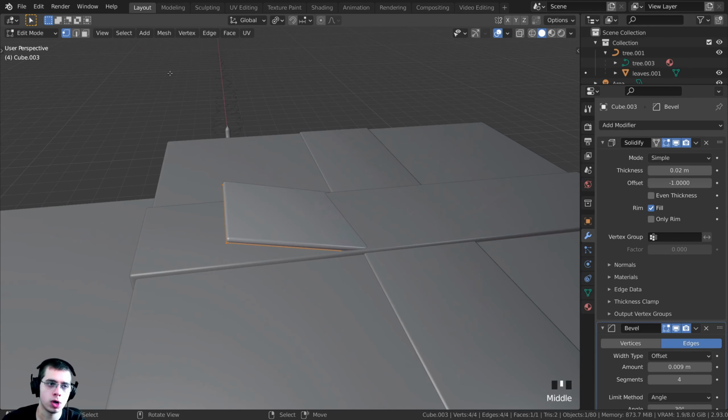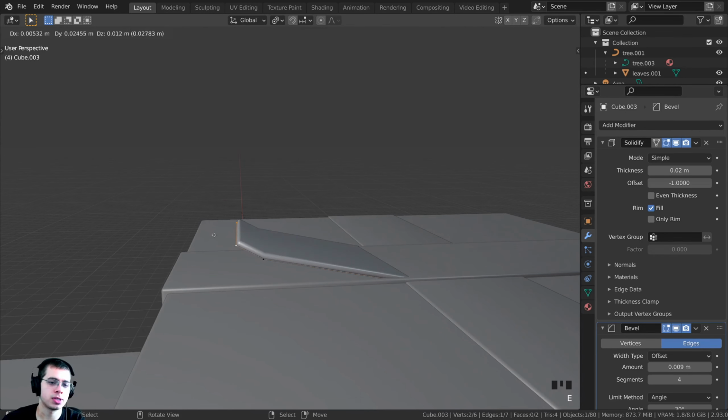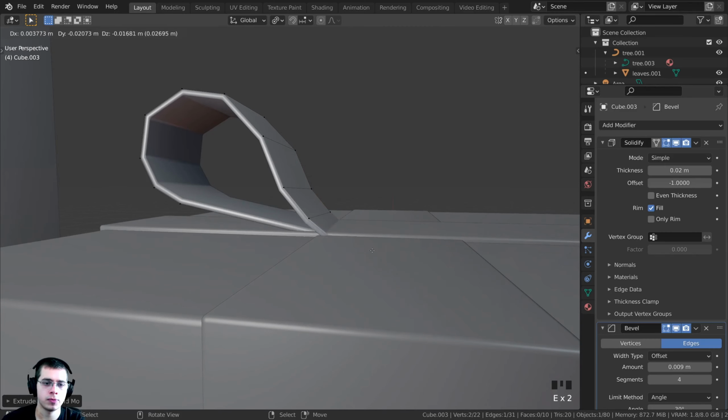And then I can press 1 on the top of my keyboard or click right here to the vertex select, and I'm going to shift select these vertices. So I can now press E to extrude, and I'm just going to continue to press E to extrude, and I'm just going to extrude this around and make a simple bow or ribbon, just like that.